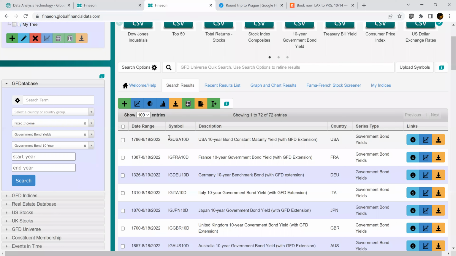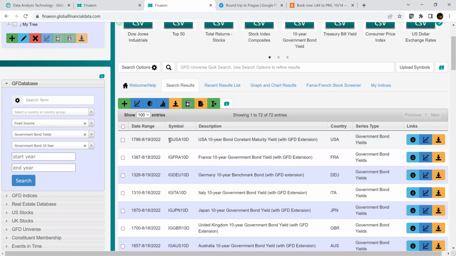But what I want to point out is that we've got a special mnemonic assigned to each of our series. If you take a look at the mnemonic, you'll notice that literally only one portion of it changes. Here it's the ISO code in the middle that changes. So if you wanted to figure out the particular ticker for the German 10-year government bond or the French 10-year government bond, the only thing that changes is the ISO code in the middle.